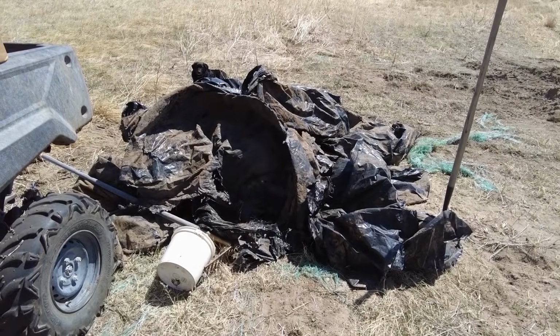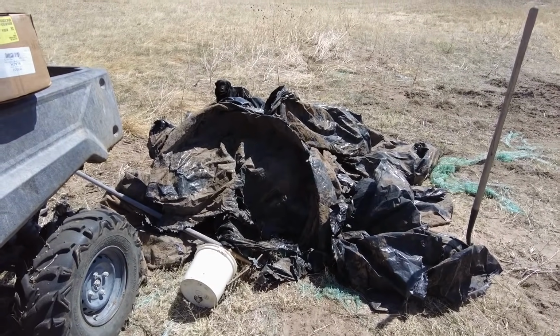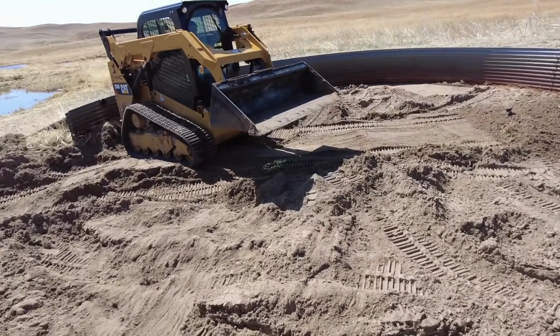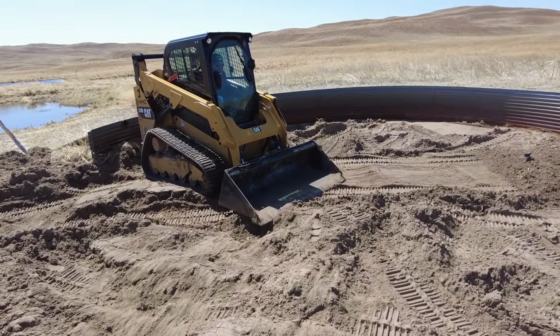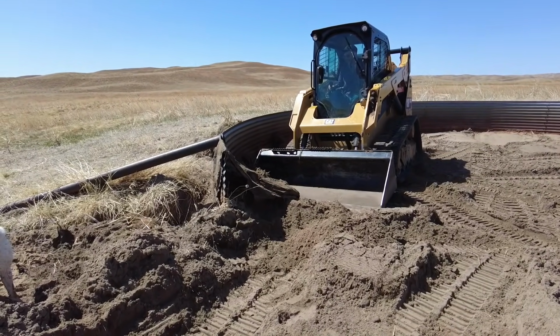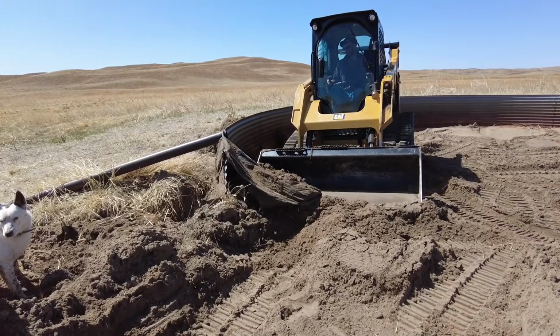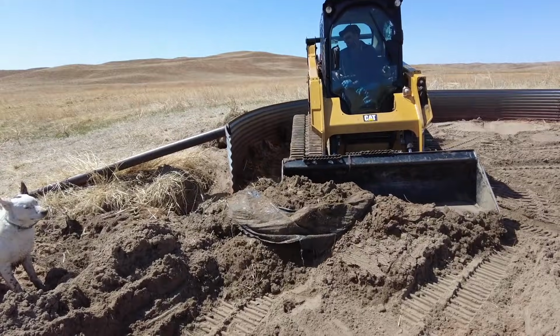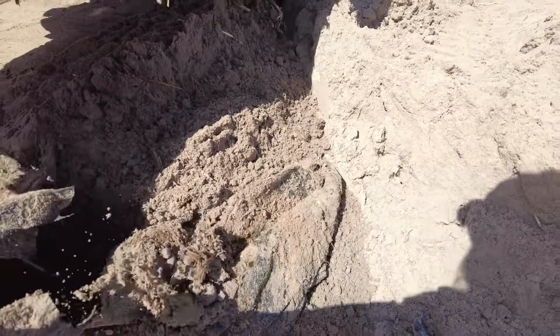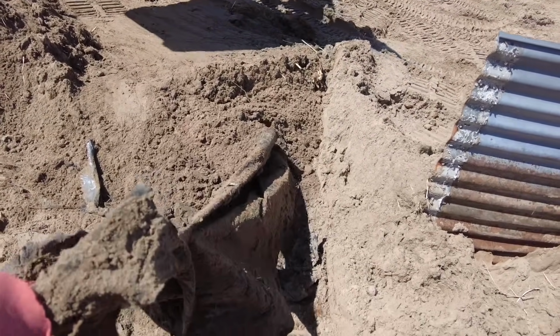Ooh, almost fell. It's just coming out in chunks instead of one nice piece. That's a pile of plastic. We just got a few small pieces to get out now, I think. Just right around the edges where he can't get very close with the skid steer. Add another chunk to the pile.